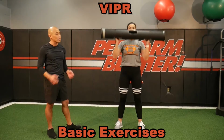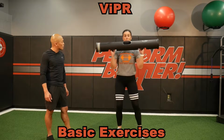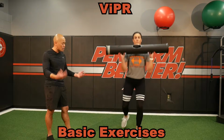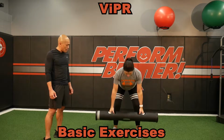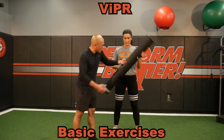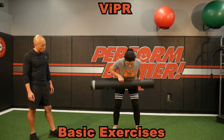I can do some squats here, maybe rack at your chest, do some basic squats, reverse lunges. How about some of those, Nicole? Beautiful. Bent over row, one of the best full body exercises for the posterior chain. Good bent over rows. All right. It even has a single handle here, so all those exercises she can turn around and do single hand. So if she wants to do a single arm row right here, she can go single arm row.